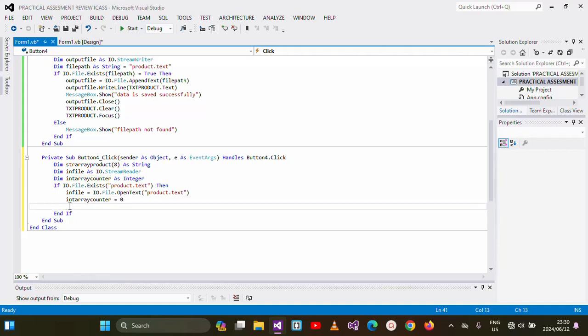Now the error is in programming. Okay, our array counted starting from 0.